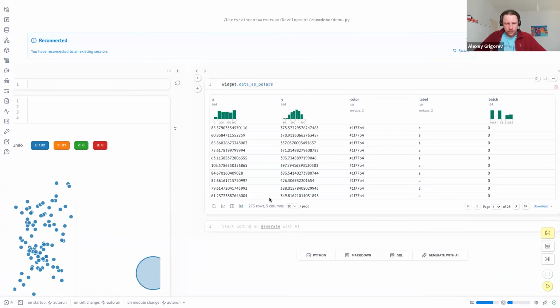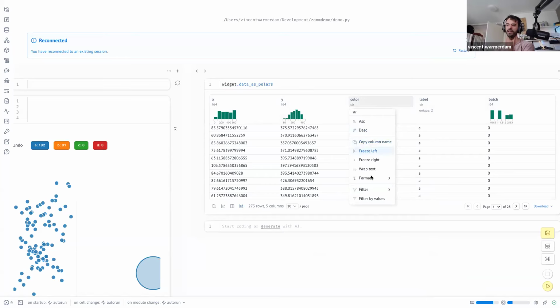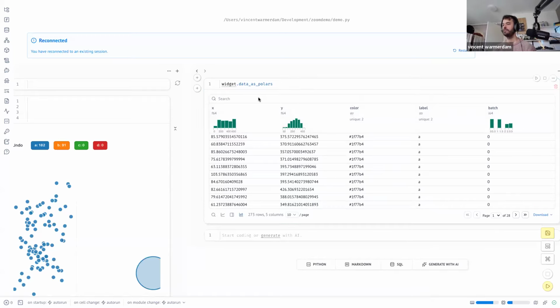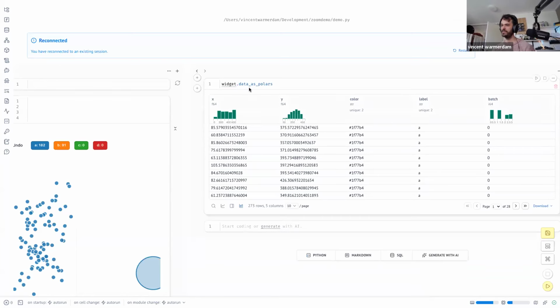And not only that, you can do sorting, you can do filtering, you can do all those things. My favorite feature here is this search icon. When you click it, you can type in some number and it's just going to do a filter across all the rows and all the columns, or over some string. That's also a nice feature.